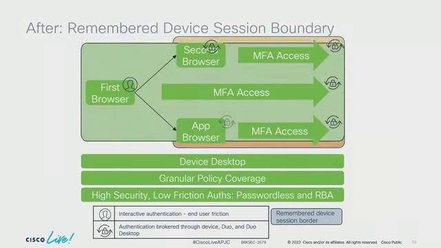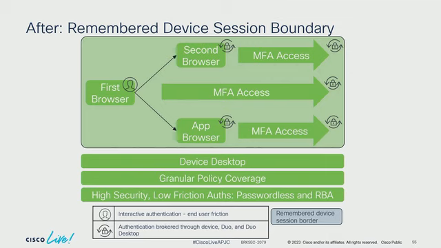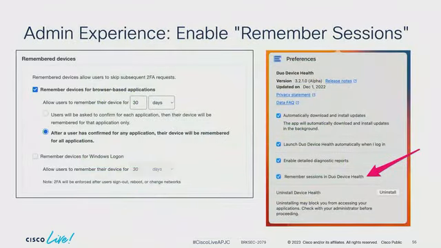And we are actually moving that session to something called Remember Devices. And in this Remember Devices, it will actually assess whether your device is something that's trusted, and we only authenticate you once for MFA. So we can actually do this by configuring the admin experience. We'll say, hey, I want to remember devices based on browser-based applications. I can specify a period of time, 30 days, right? If nothing changes in your endpoint, I will actually allow you to connect without MFA for the next 30 days. You just have to MFA once. And from the end user's perspective, I'll just have this remember sessions in the endpoint client installed on the device.